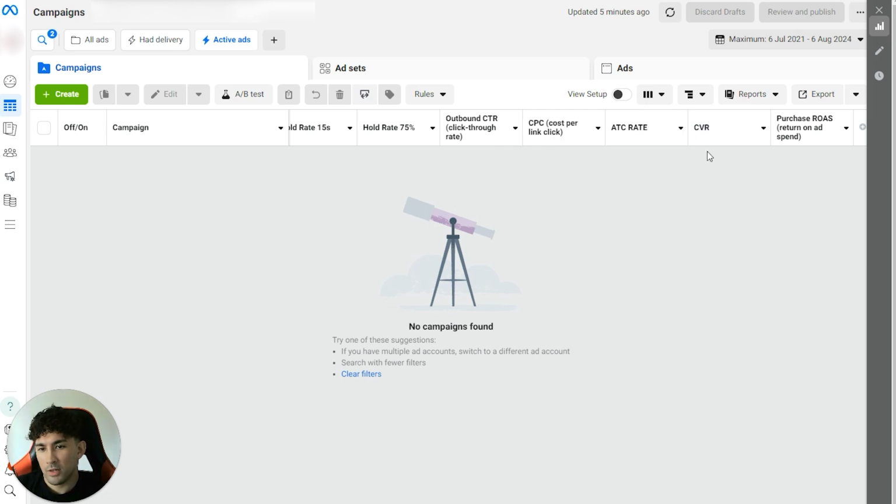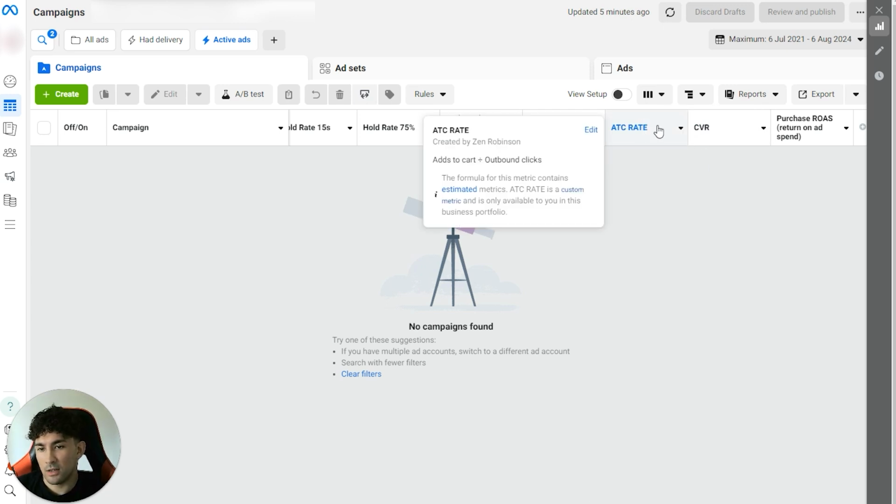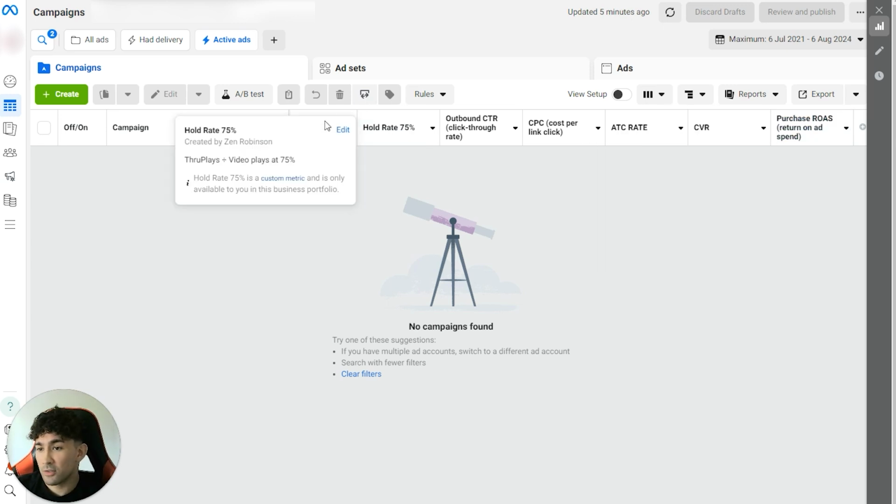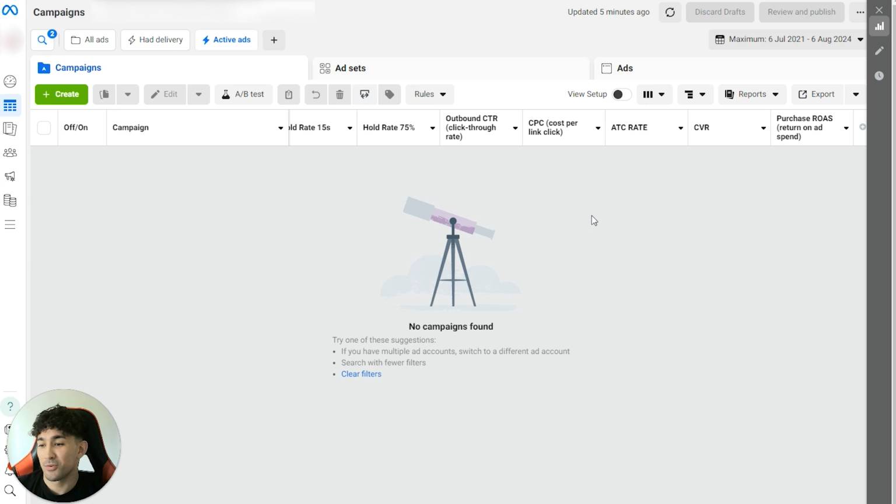And then ultimately the conversion rate. So again, this is the next step up from add to cart rate. So we've got that intent, are they going through to actually convert, and what is the conversion rate on this particular creative? And then ultimately, yeah, you want to be monitoring the ROAS as well, because all these metrics will be important. If they're not producing a good ROAS, then ultimately it's not an ad that we should continue to run. So all of these are what I would consider the main variables that need to be used to monitor creative performance effectively. They are not all the columns I use, I use around 30 columns, but these are the columns specifically for creative performance.